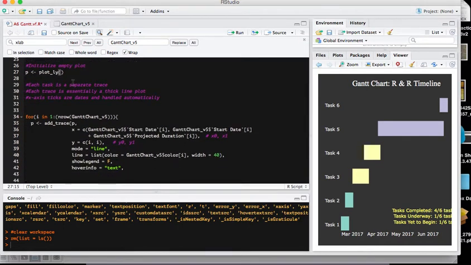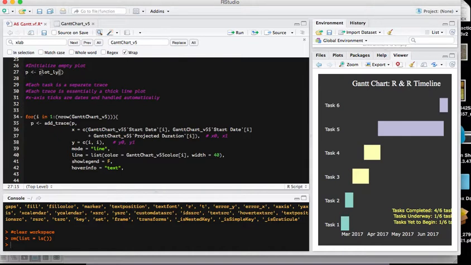Then we're going to go ahead and initialize the empty plot, which is this pushing into P. So P is what our plot is, and as I'm sure Stephen is laughing right now, sometimes I forget to run the whole plot. So this is a very important step for me.